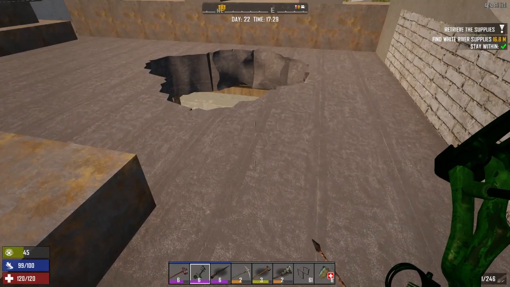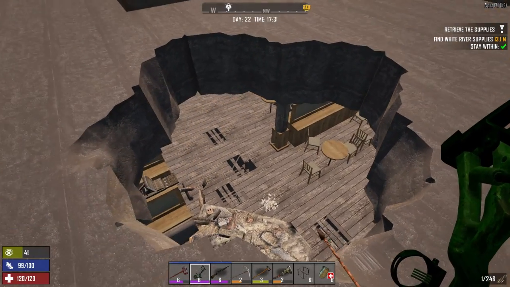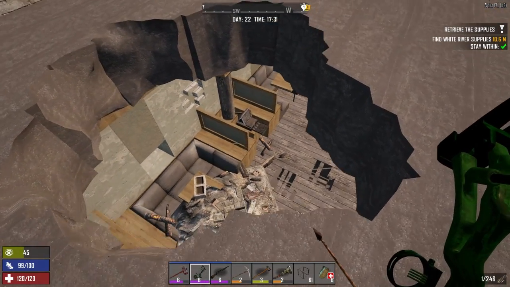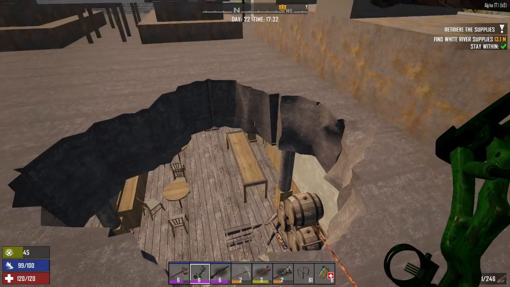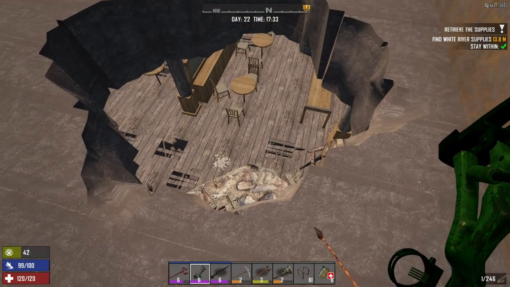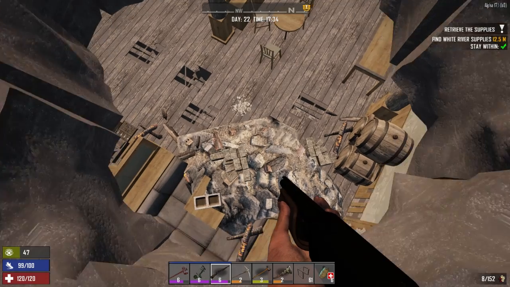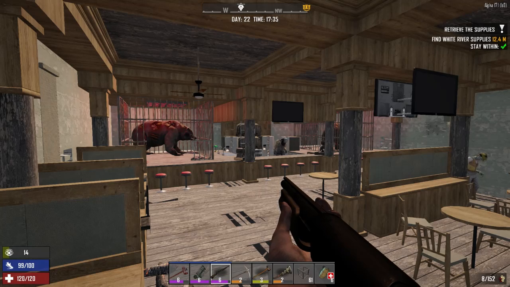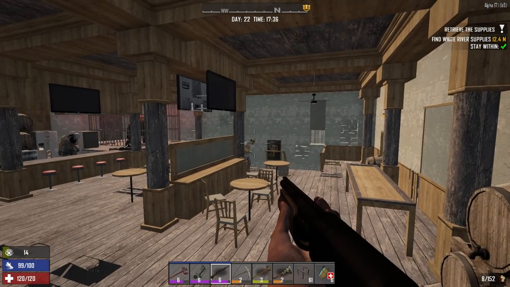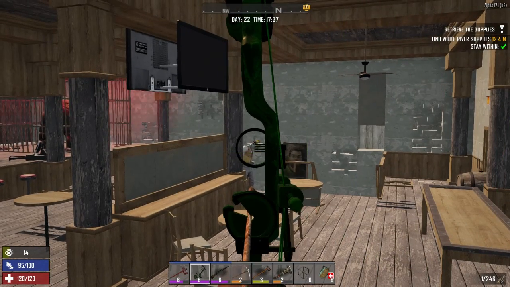Like we're supposed to go down here. I don't like this. Don't like this at all. Oh, and that's gonna leave us vulnerable, because we won't have a way to escape. I don't see any zombies at all. Okay. Let's jump down. Oh my goodness. There's a zombie right there. Two bears and another zombie. Maybe we can get lucky and take this guy out.